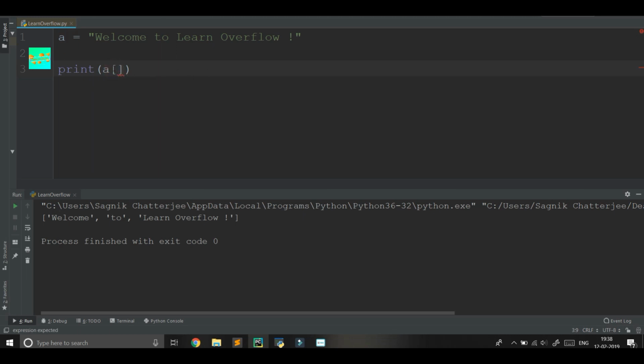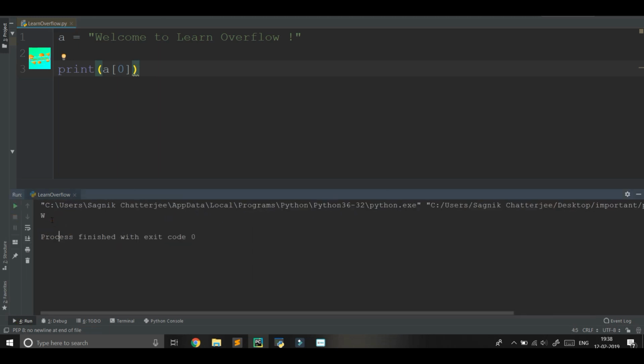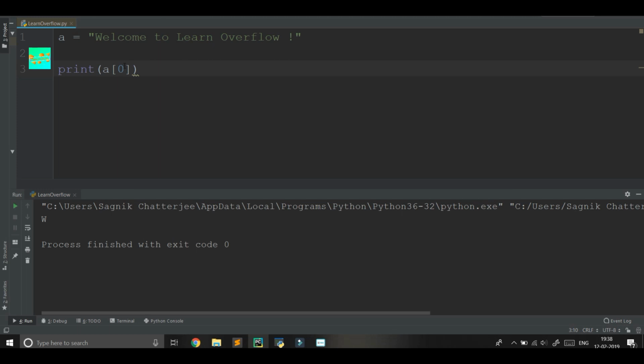So we are using this array symbol, and in this, if we write a of 0, what it will print us is the first element. Since you all know that in C, C++, Java, Python, an array starts with 0. So let's run it. Look, it prints me W as said. You can do something else. Since you remember the length is 17, you can find anything within the length.